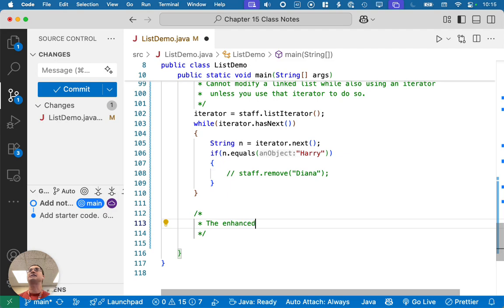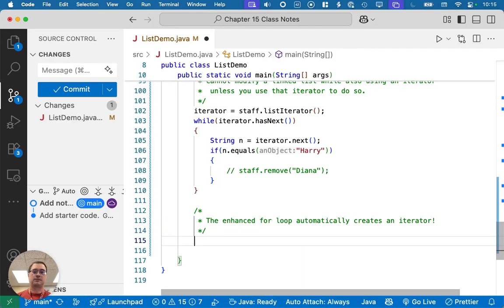So the enhanced for loop automatically creates an iterator. So last year in APCSA, when you were using enhanced for loops to iterate through array lists, you were implicitly using a list iterator, just like we're doing explicitly now.